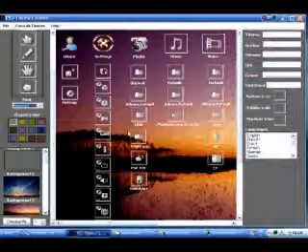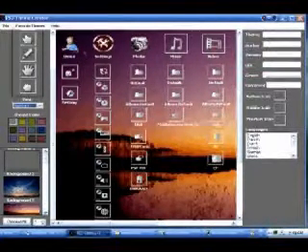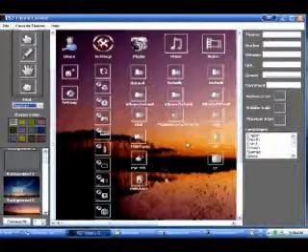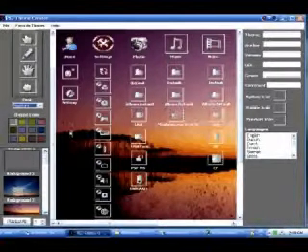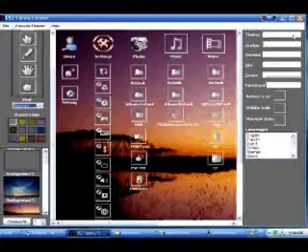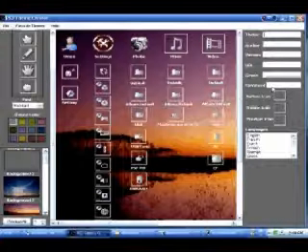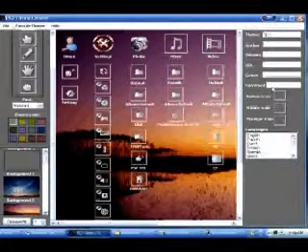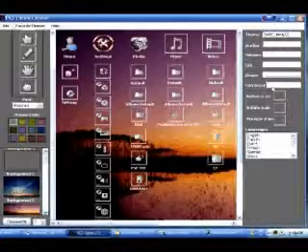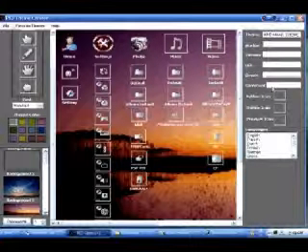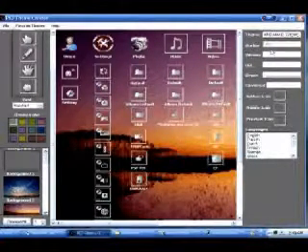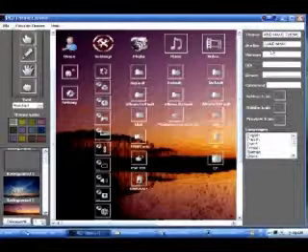Once you're done creating each button, putting backgrounds on it, configuring it to your liking, you then could rename your theme. Sandman's theme. Author, Sandman. Version, definitely 1.0.